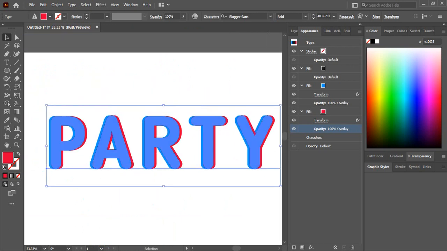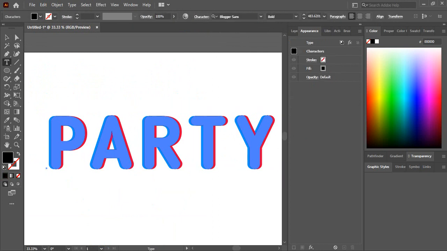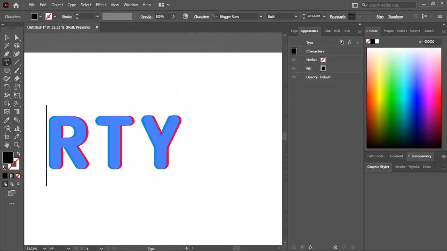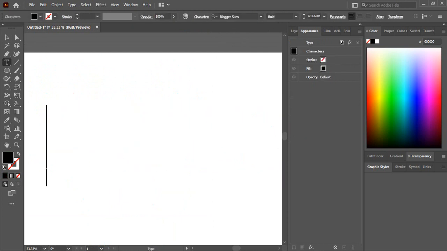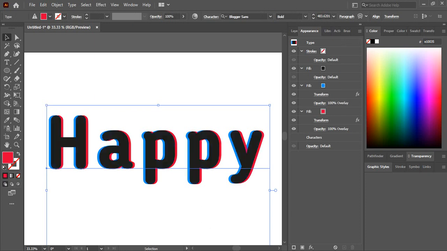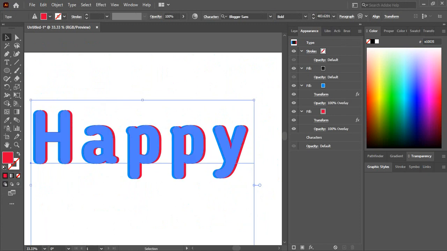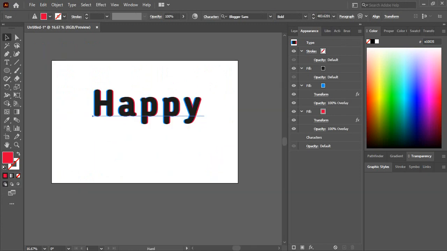You can make an editable text object like this. You can change the text, like I am going to change it to happy. You can see that this lets you edit any object or any effect in Adobe Illustrator. You can move it, you can do anything with this text effect.